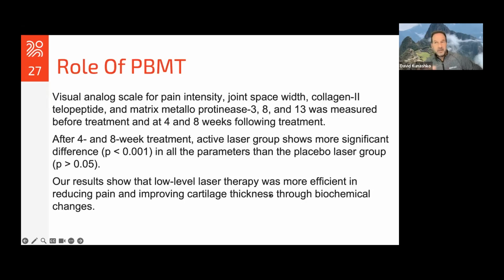changes. So this is the only one I've been able to find really that does it in humans. It's a lot of work to do that in humans. That's why they do it in animal models. But it shows you that you can translate from animal model like cartilage, especially, you know, when you're looking at hyaline cartilage. I mean, it's not that different from a rat to a human.